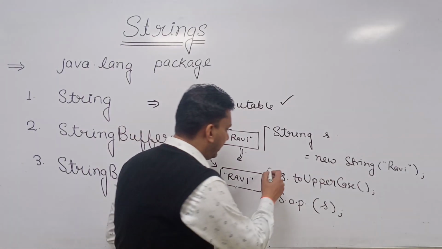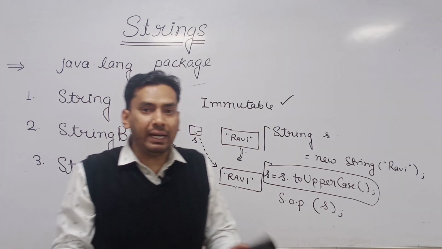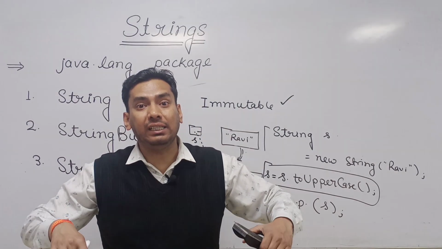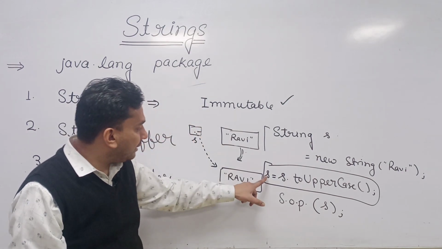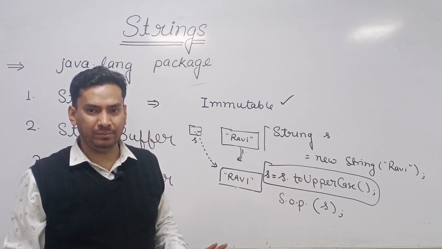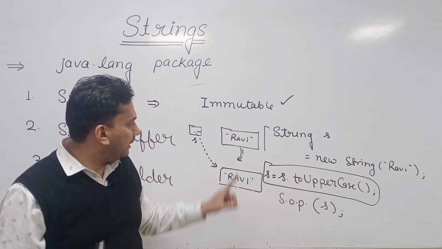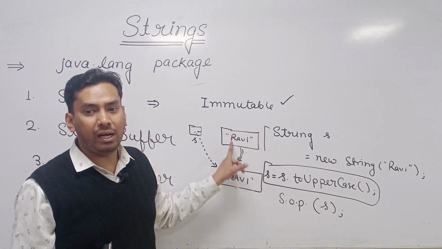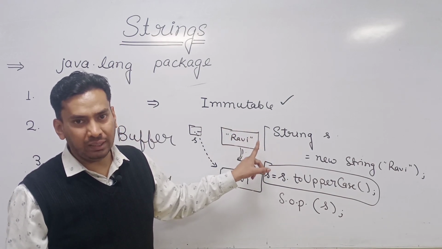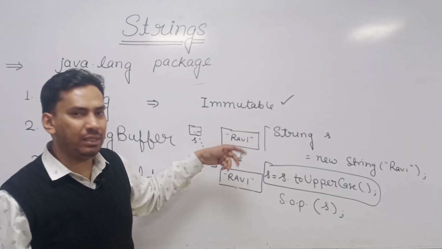And if you execute this statement, you will get a feel that the object has been modified. The object has not been modified, the reference has been updated. The reference is updated, the object is not modified. Still the old object is available here, but now it will become garbage, because nobody is referencing this memory.